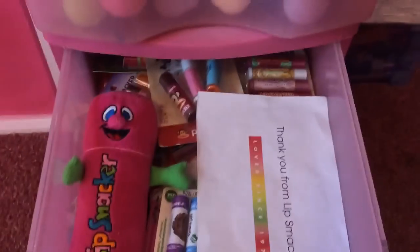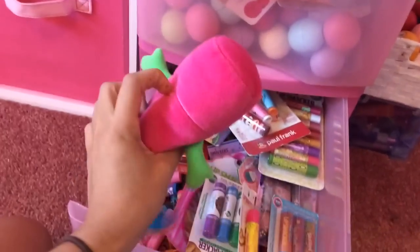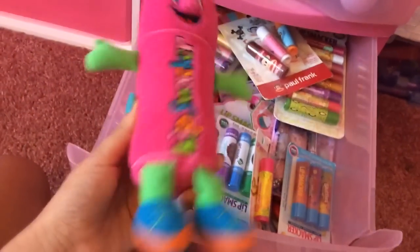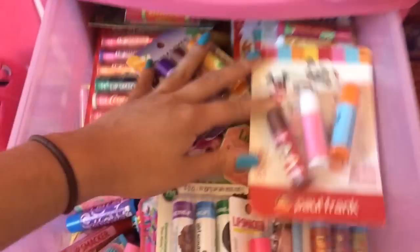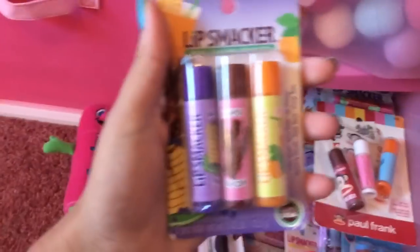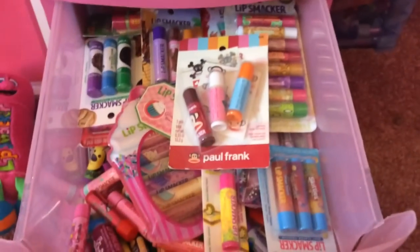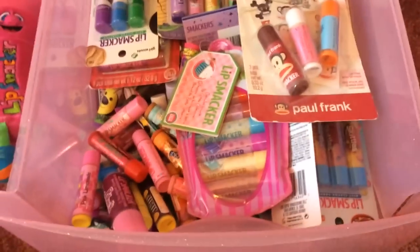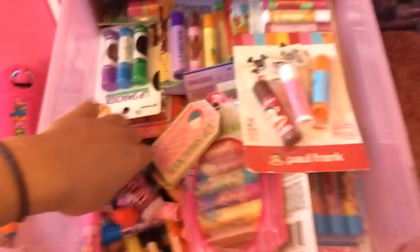Down here is my favorite — this is my Lip Smacker drawer. I have this little display thing I got from Lip Smacker, and I actually ordered a Lip Smacker plush toy off eBay because I love Lip Smacker so much. He used to be on my bed, but now he lives in my Lip Smacker drawer. I have a bunch of unopened Lip Smacker packs because I really like the way they look — the breakfast pack, soda pack, and cupcake pack — and then all my Lip Smackers underneath. I have quite a few, and there are still hundreds and hundreds I still don't have, just because there are so many. But this is my Lip Smacker drawer, and it's my favorite. Lip Smacker is my favorite thing to collect.